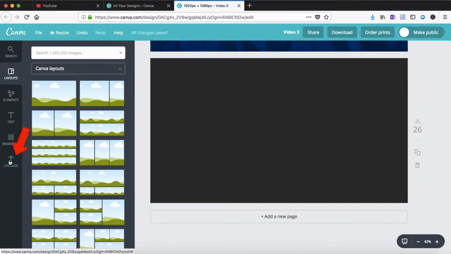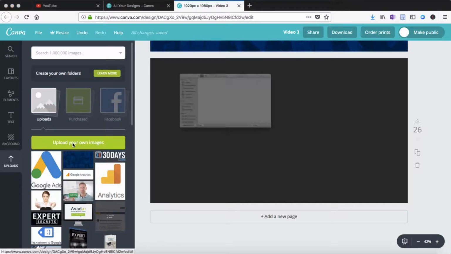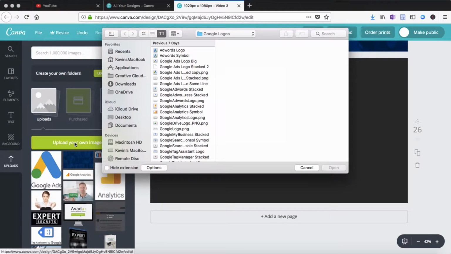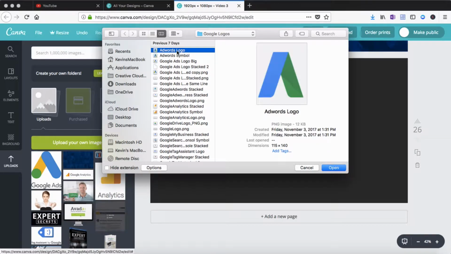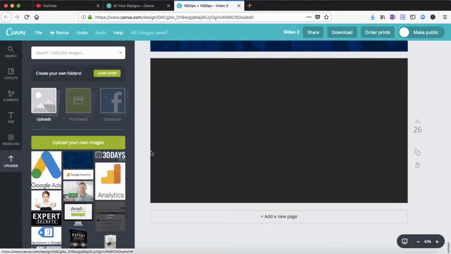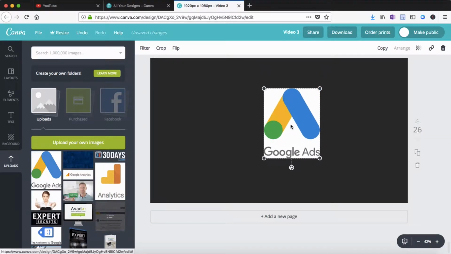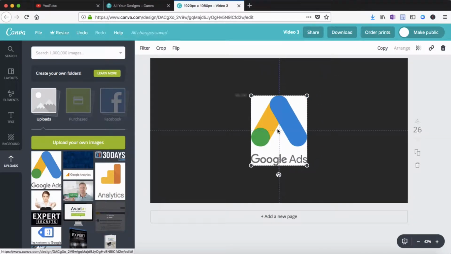And I'm going to go to Uploads on the left side, and I've already got it uploaded there. So if you needed to upload it, you'd basically hit Upload Your Image, and you would pull it from wherever you have it saved on your hard drive. I've got a bunch of images here, so I'm just going to cancel that, and I'm going to double click this to pull it into my canvas. Now I'm just going to increase the size of that and center it. If you move it, it'll give you those, I don't know if those are called hash marks or whatever, but it'll show you that it's centered.